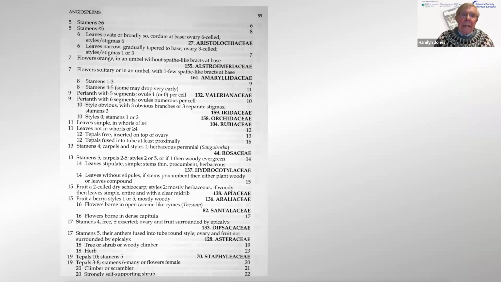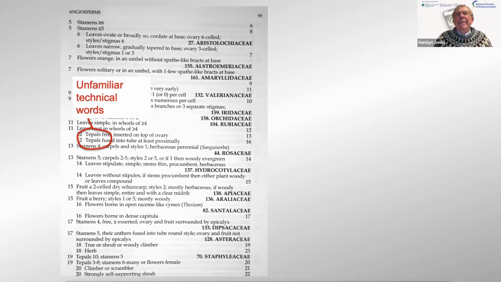Most of them are dichotomous, so if you go wrong early, you're likely to go completely wrong. And they have a range of other problems. For example, often they will have, certainly for beginners, unfamiliar technical words which you have to go off and look up to see what they mean.